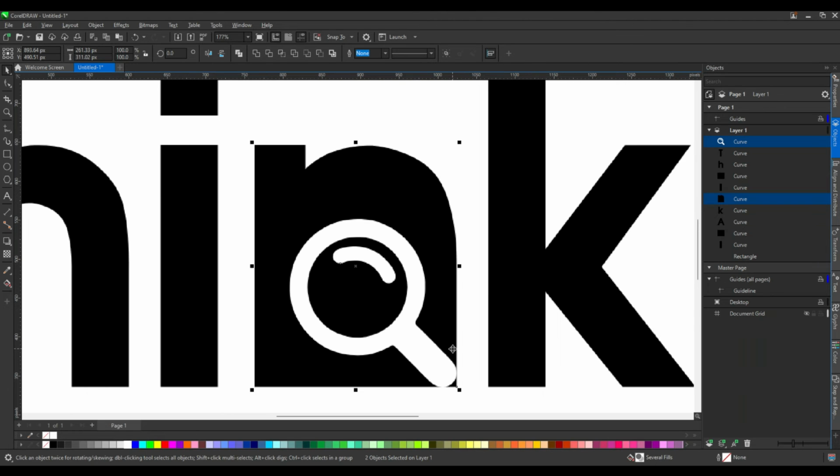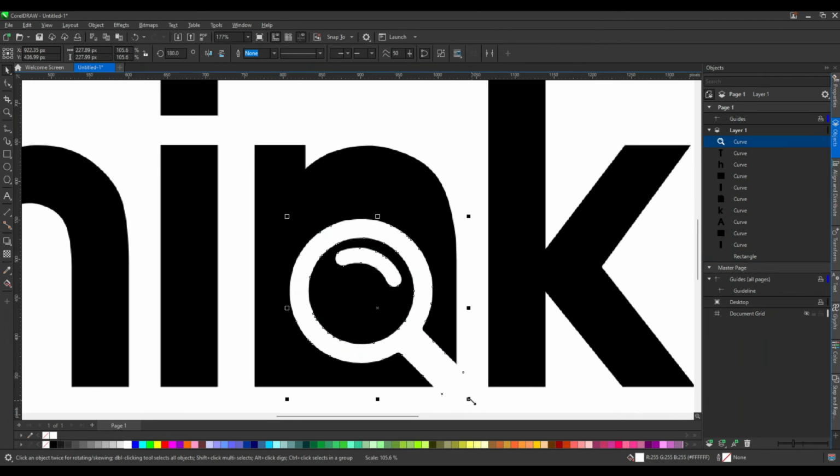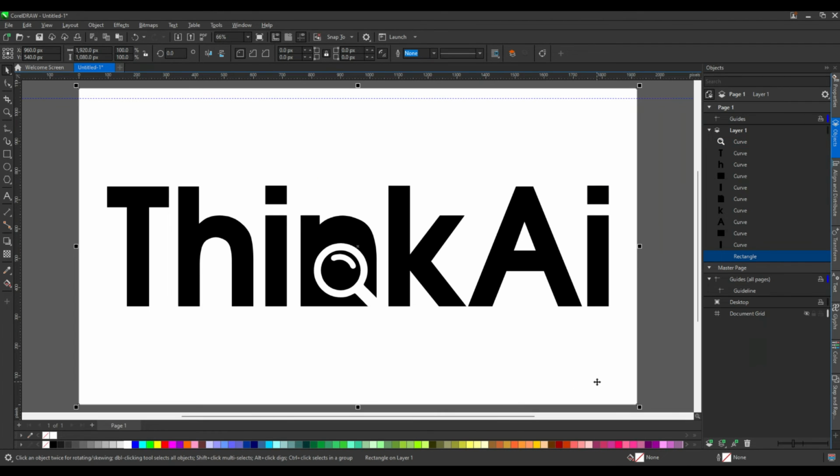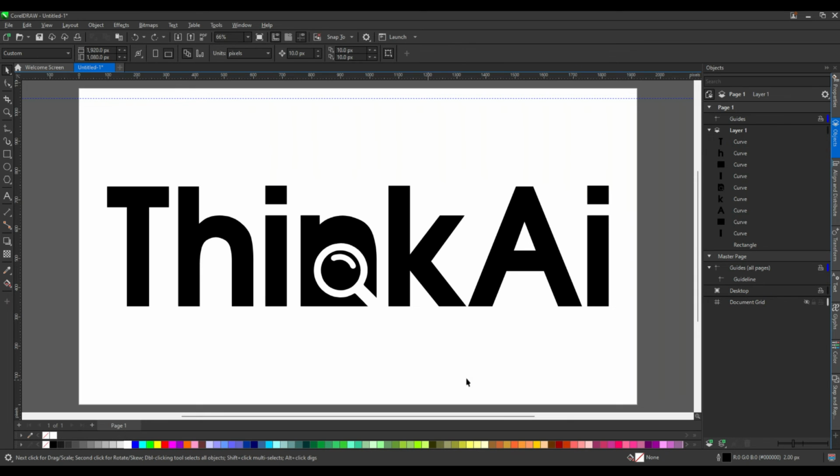You can also right align it and increase the size a little bit here so that it gives a good look and a good illusion. Press F4 to see how it looks. If you are happy with the result, our basic logo shape is ready.